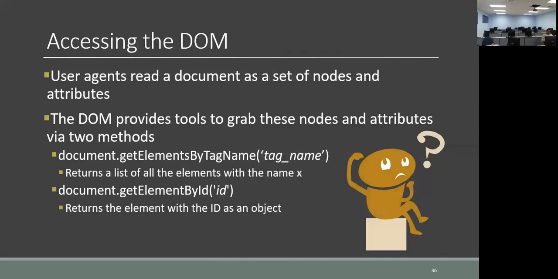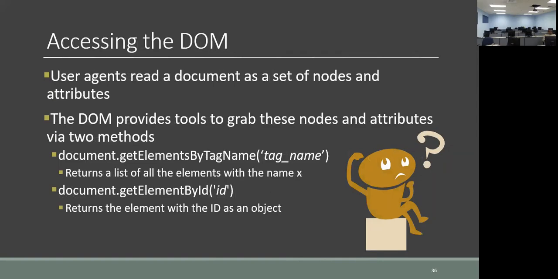So what the designers did, the people who created JavaScript, created what you call an application programming interface, which we all know what that is, an API. And they wrote the API using JavaScript. So when you see JavaScript and the manipulations that we did, they basically used JavaScript to create an interface to the underlying data structure, right? So that we can then use that programming language to manipulate our HTML document. Everybody with me so far? Okay. Yes, they're almost like libraries. Exactly. You could say they're libraries because that's essentially what they are.